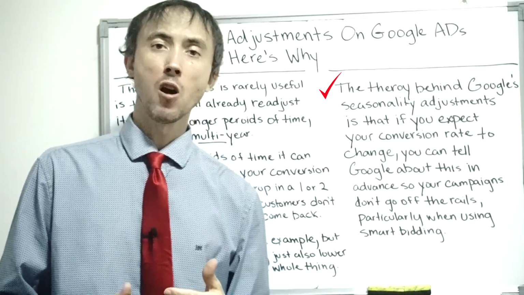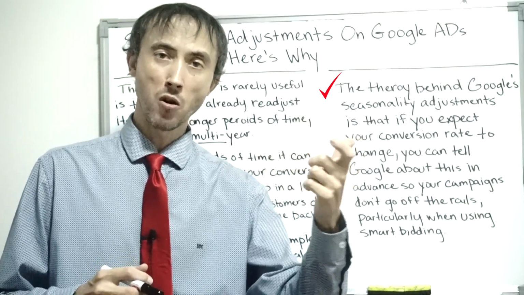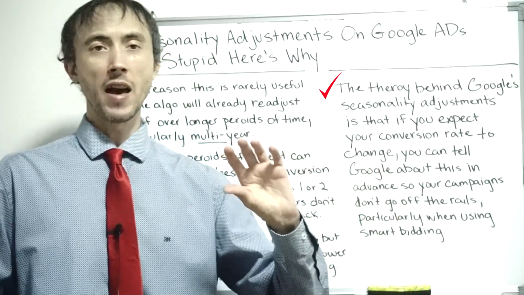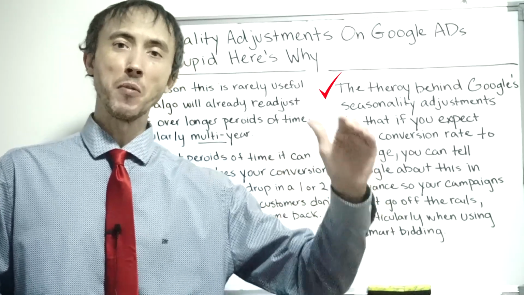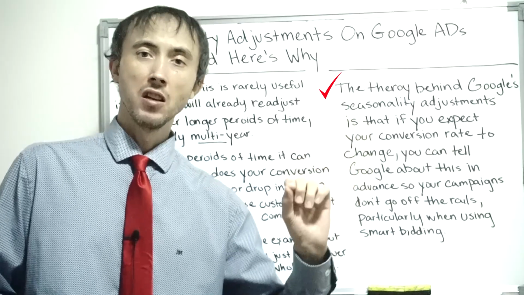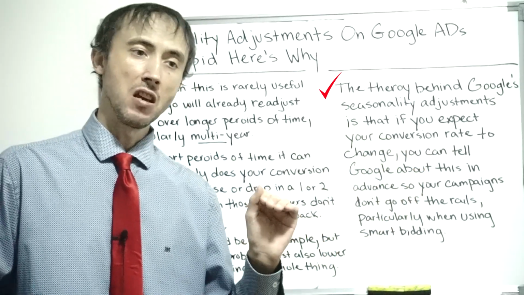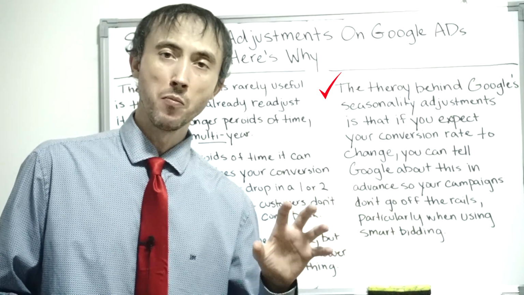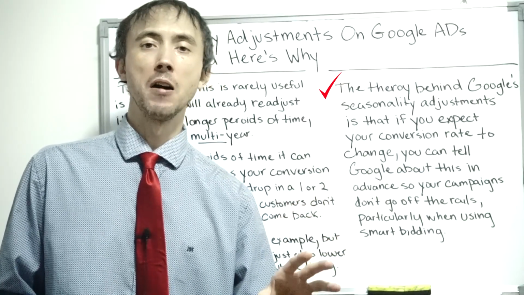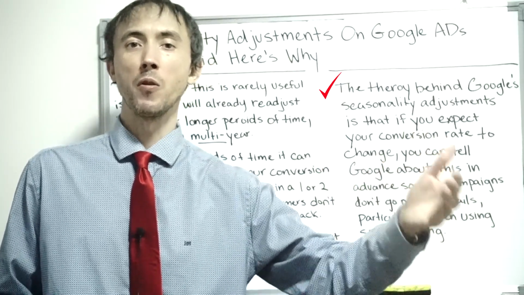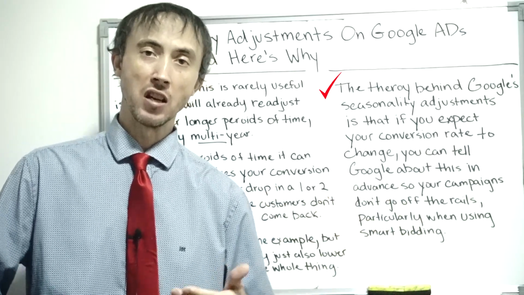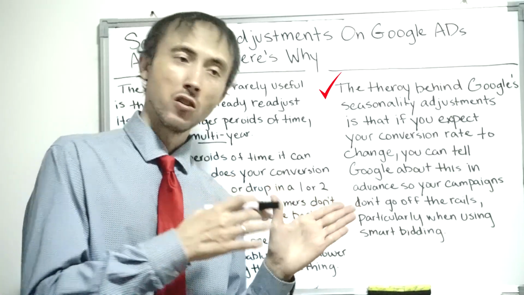I also use the actual target ROAS setting as a lever, if you will. So if I know that after December 20th the sales are going to drop off, I'm going to lower the budget right away after that time, and I'm going to raise the target ROAS at that exact time, so that Google's algorithm more aggressively ratchets down the ad spend and the aggressiveness of how they're running our ads, quicker than if we had left the target ROAS setting as is and just lowered the budget. That's normally how I deal with seasonal changes every year.